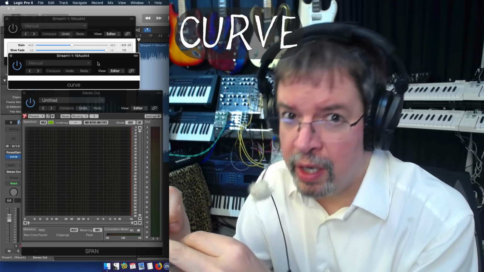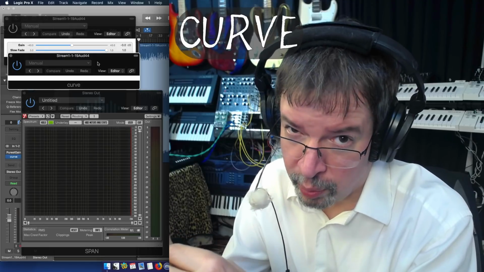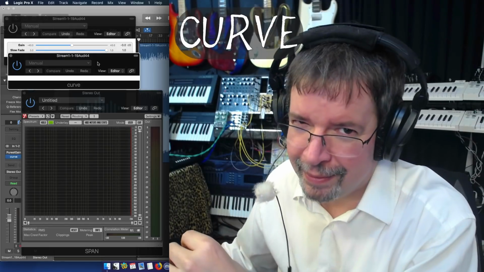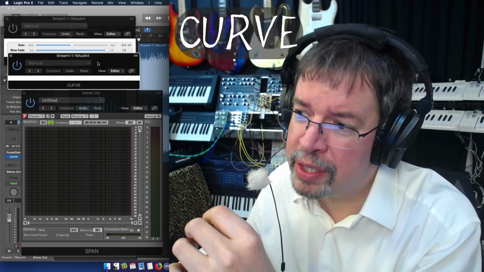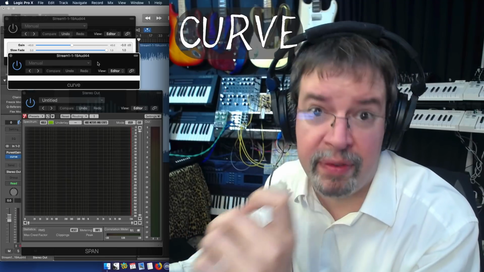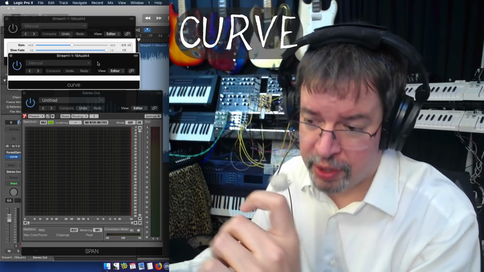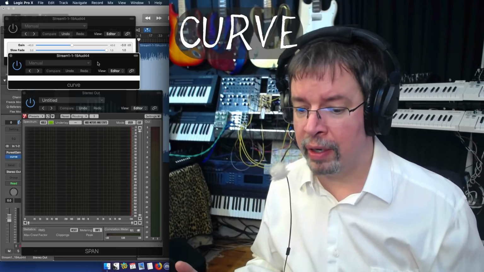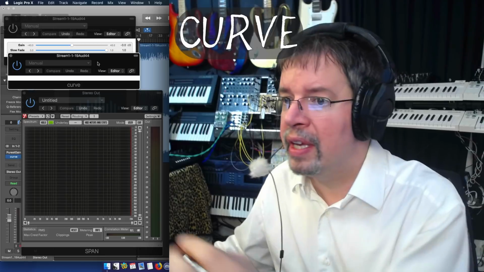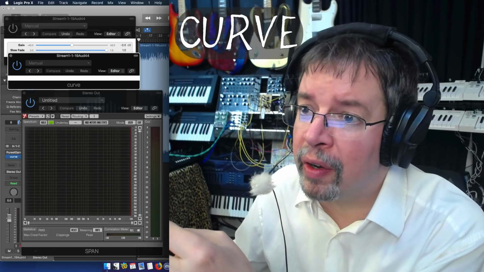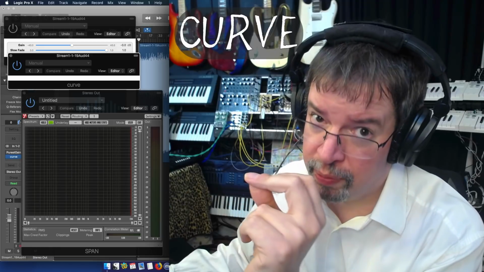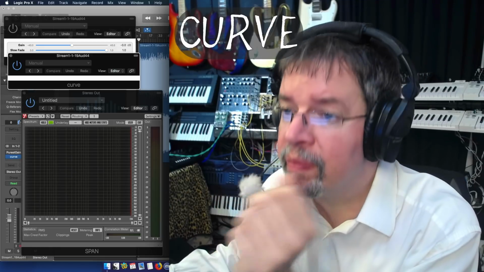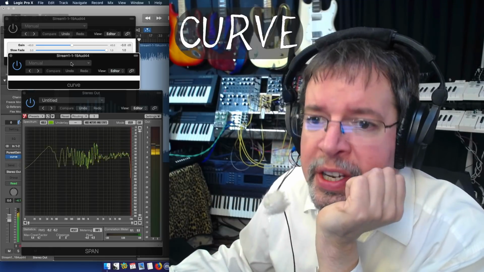But you might find this one amusing. This is just curve, lowercase, because it doesn't have the boostiness and it doesn't have the safety clipper, and it's just the purest version of what Recurve does that I've been able to make so far. Again, the compression algorithm is one line of code and one variable. Acts kind of like this.